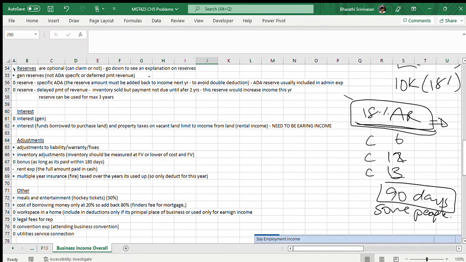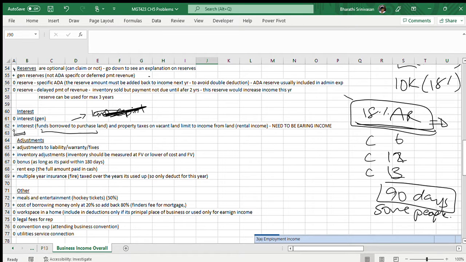Next thing is, in general, interest is allowed, so you can leave it as an expense. One thing that you can't let stay in there is anything, for example, this one here, funds borrowed to purchase land. This one is land related, so it's a capital asset-ish. Another thing is property taxes on the okay, yeah. Oh wait, hold up. Never mind. Oh, I'm dumb. I didn't read the full sentence.